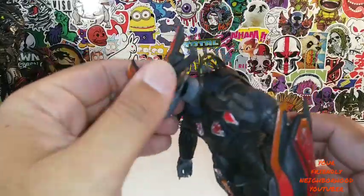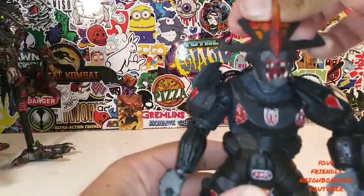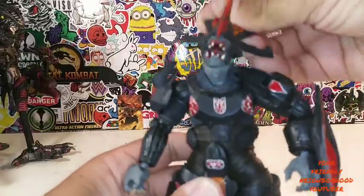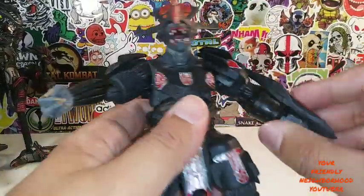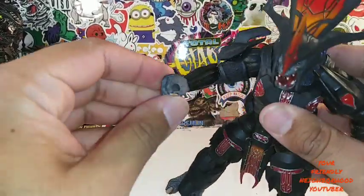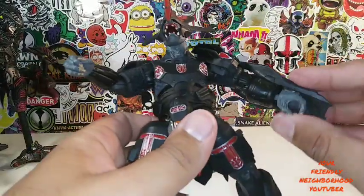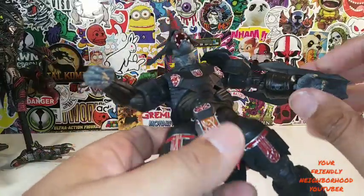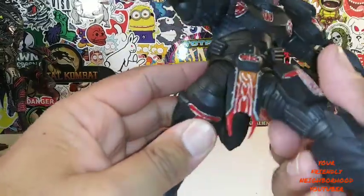So let's check out some of his articulation. His head is on a ball joint, and I'll show you guys the detail in a minute. His head is on a beautiful ball joint. His arms do lift up, but they do have a break. I like how his arm goes in and out like that. His wrists are on a swivel. His wrists seem a little loose right there. Both of his wrists seem a little loose. His legs go up and down. They're kind of like on ball joints.